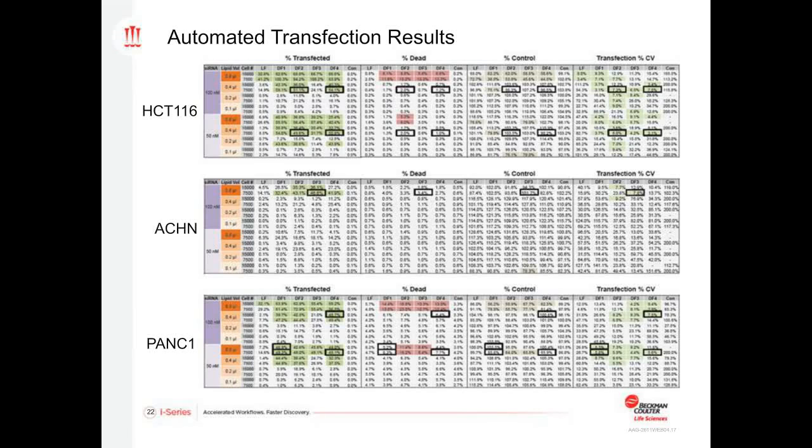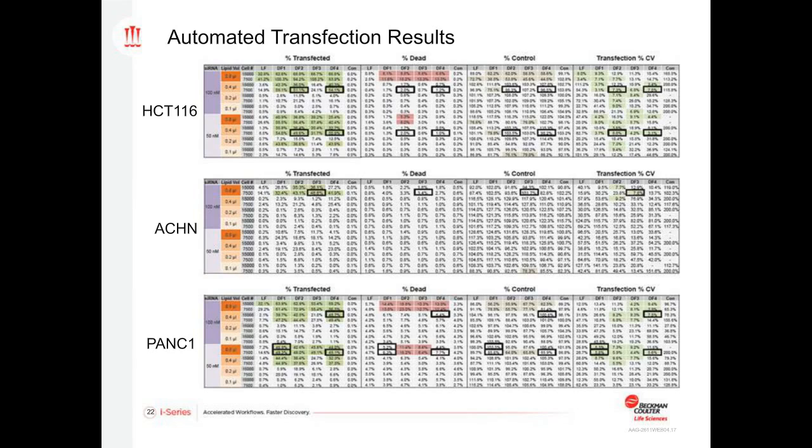So no need to really look at the numbers here, but I'll basically summarize. The first set of wells on the left, green is good. This is basically an indication of getting over 30% transfection. The next set of columns, red is bad. This is basically any conditions that resulted in toxicity more than 5% above control wells. The next set, brown is bad. It's kind of difficult to see. But again, this is where we had less than 80% of our untransfected cell counts in a well. And then in the final set of columns, light green is good. This is where our transfection CVs were below 10%.